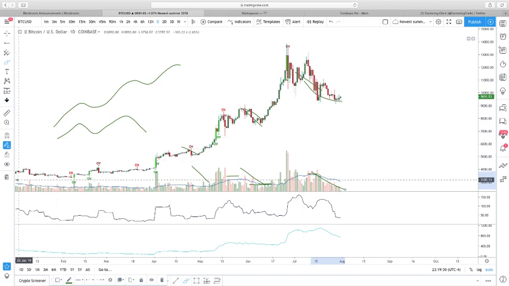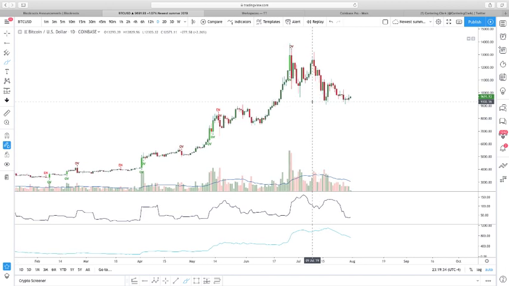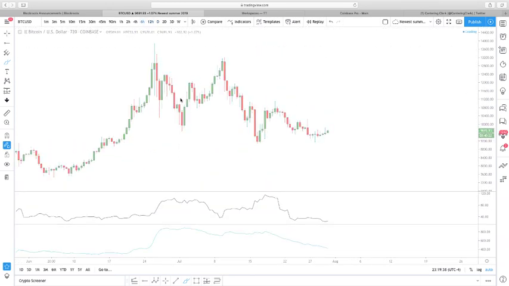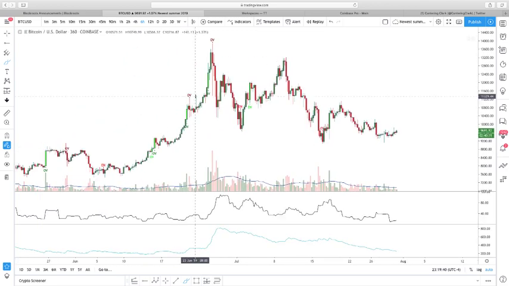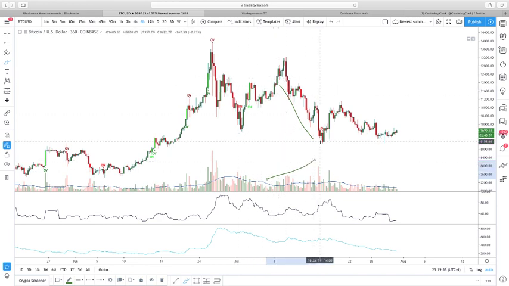What we don't want to see is what we actually see right here. If we go down to the lower time frames, since there was a lot of selling in this last move, what we don't want to see is what we actually have for this move. We're selling, and volume is increasing on the move down. What that says is there's more momentum to the downside. But that was for this period right here. We're not necessarily seeing that over here.